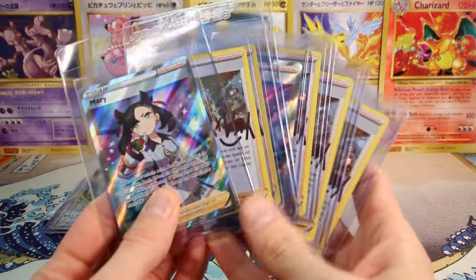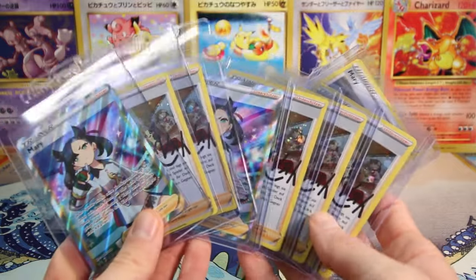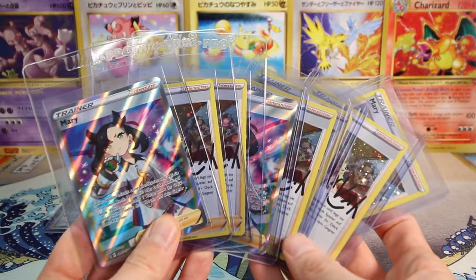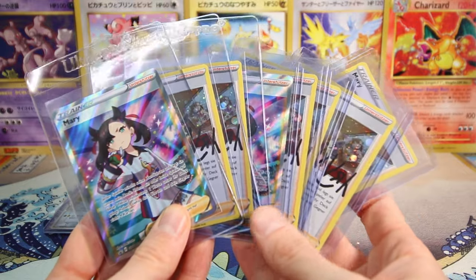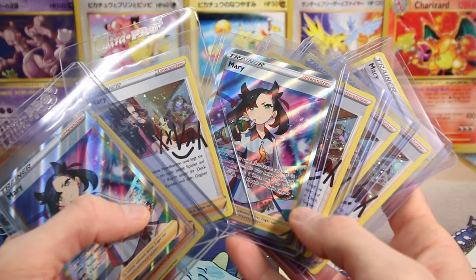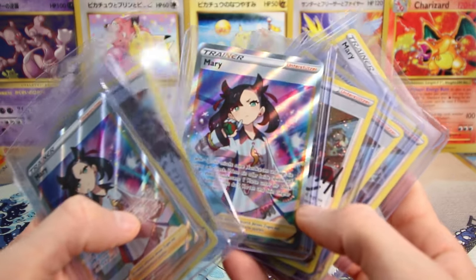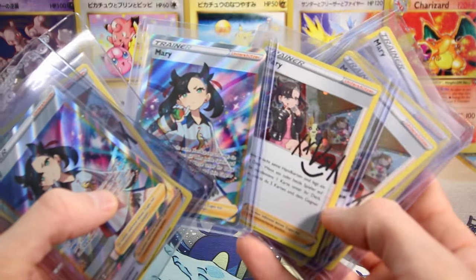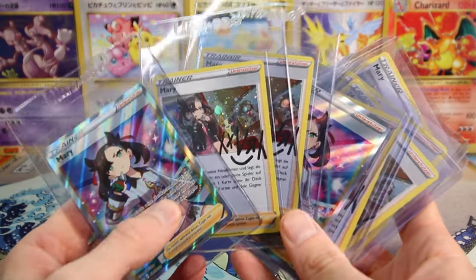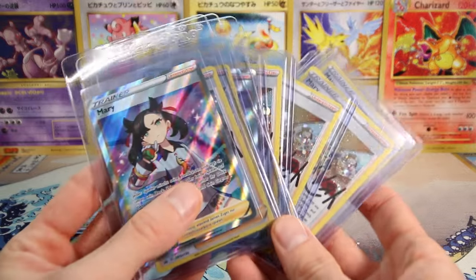I bought a few of the German Marnie milk carton promos. I got a few of them in card savers — not that they are necessarily gradeable, it's just how I stored them when I took it back to Japan, kind of wanted to have them protected in the suitcase. I bought two sealed blister promos as well. My thinking with these is that I might be able to sell them in Japan for a little bit of a profit. I've tried selling foreign cards in Japan before and it didn't go so well, but they weren't Marnies. There are a lot of Marnie collectors in Japan, and these cards in Japanese are crazy expensive. There might be some people who collect Marnie cards that wouldn't mind having German versions. These are so affordable back in Europe — there is no real risk here and it's just going to be fun trying this out.